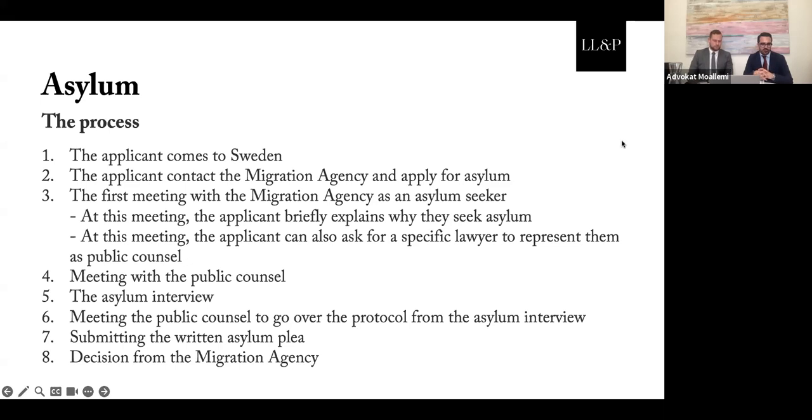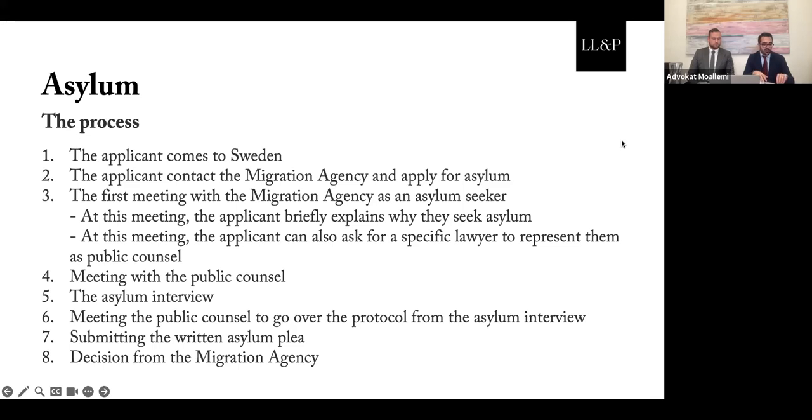So if you try to reopen your asylum case based on new circumstances, don't rush the application, and make sure that you have evidence to back up your claims, and perhaps even have a meeting with a lawyer and talk about the application you're thinking about, because once it's submitted and decided on, it will not be tried again until after 4 years, when the asylum case is reopened. Then the migration agency might look at those circumstances again.